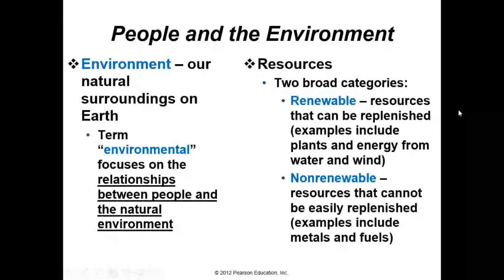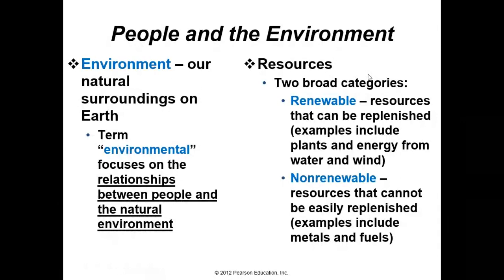Also, as we go through the class, you need to understand the different types of resources. Chances are you already know this, so I won't belabor the point. There are two categories of resources: renewable and non-renewable. Renewable resources can be replenished, think things like wind and water. Plants, for instance, are a renewable resource. Then there are non-renewable resources.